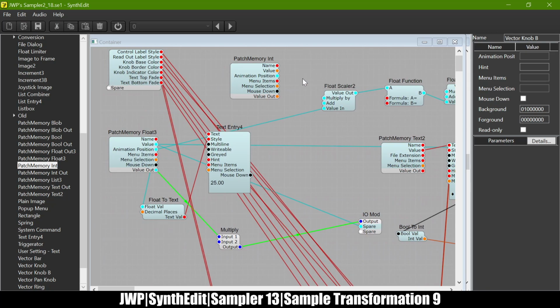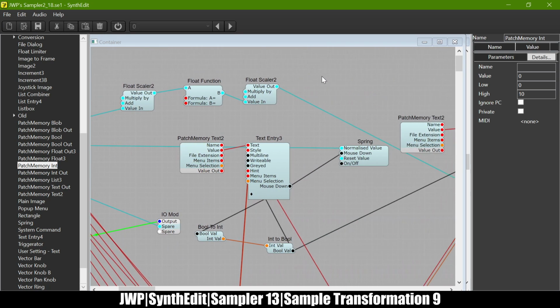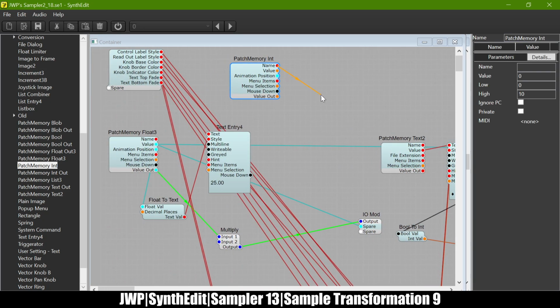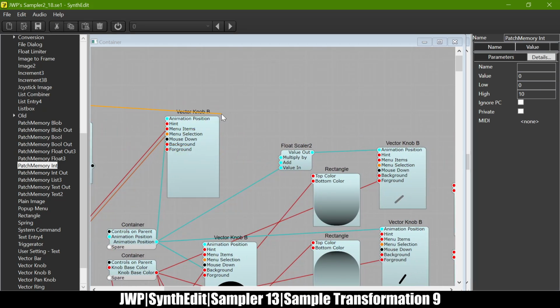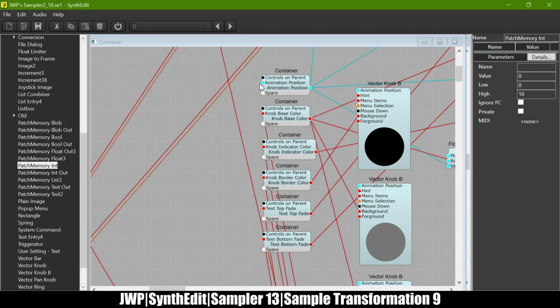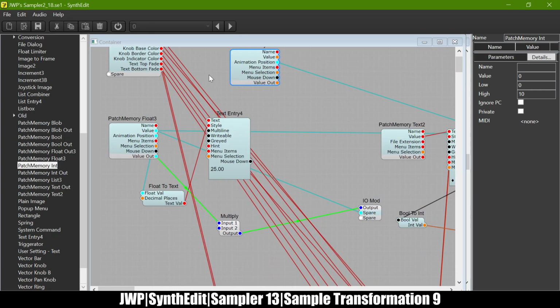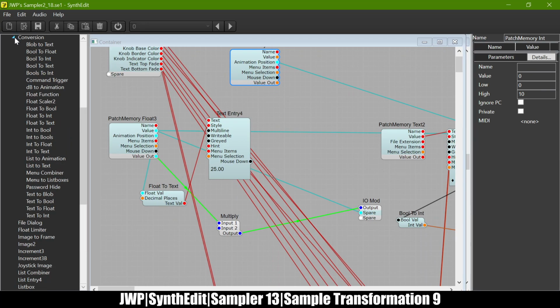And this goes, let's get pulled. Animation position to animation position. Somewhere here. And I need integer to text. Like so.